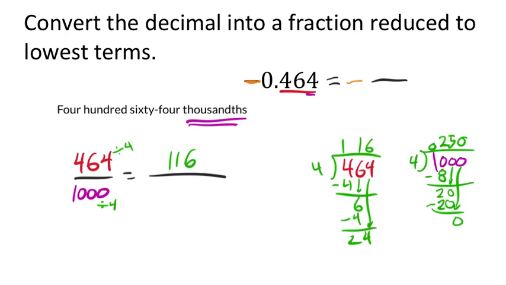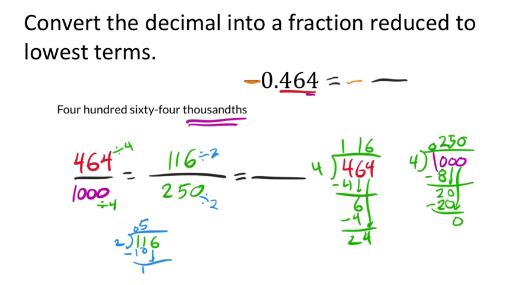Looks like I didn't divide that enough, because I can simplify these just a little bit more by dividing them by a 2, which I think we saw when we put these into the calculator. Okay, well, let's see what that gives us. So now we'll do 116 divided by 2. 2 doesn't go into 1, but it will go into 11. 5 times 2 is 10. 1 left over, 16. It's 8 times. So that ends up being 58 numerator.